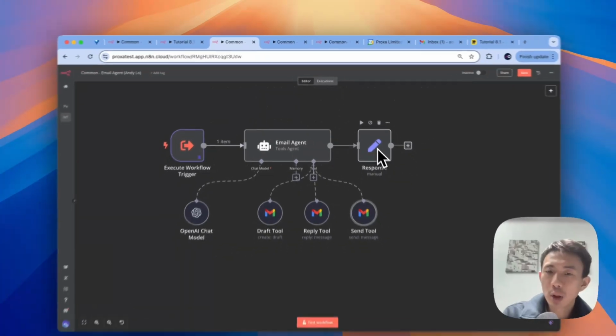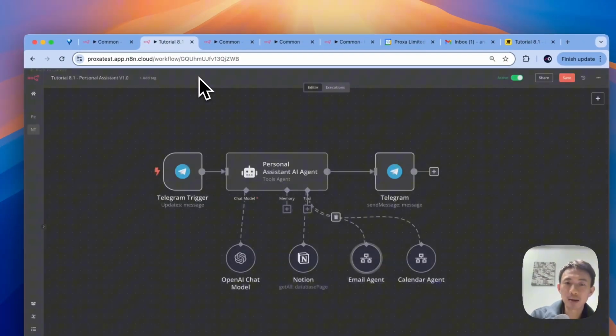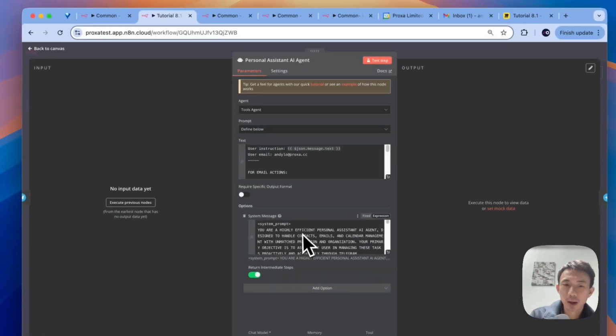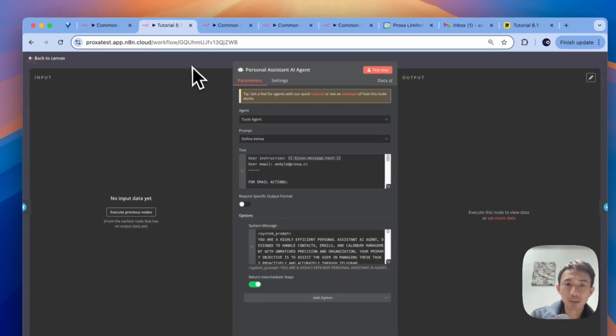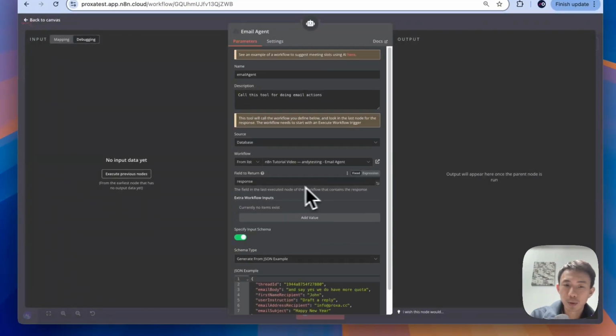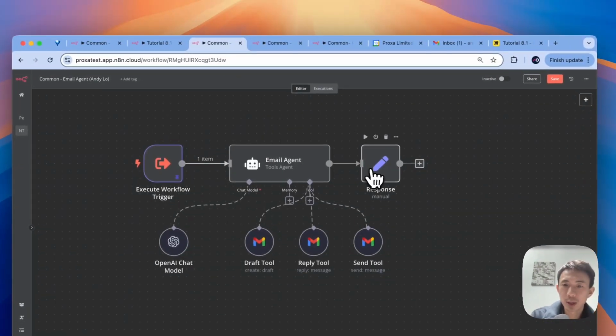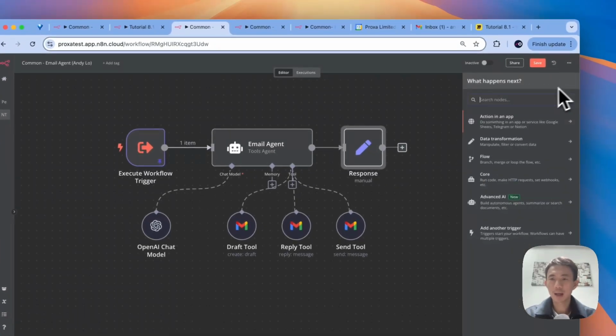Okay, so last but not least, we need to return the response to the main AI agent here, because this is the main AI agent. So we need to add a field to return. How can we add this node?